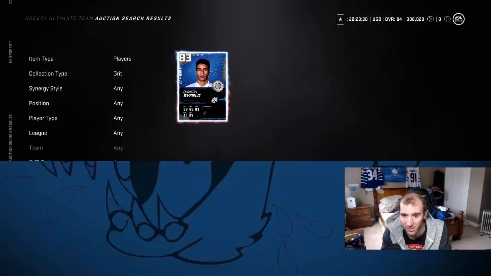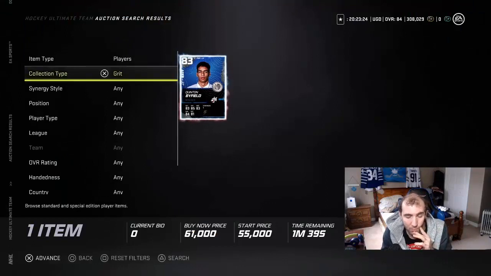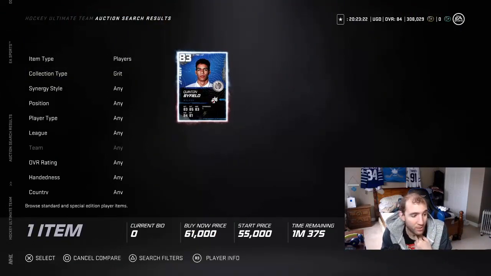As you can tell, he's pretty high in the market. I sold him for 65k. That's why I have 300k. I'm gonna wait and keep watching him, because it's a player that I kind of wanted. I can flip him if I can. So I'm gonna keep an eye on him. That's why I'm putting this out. Keep an eye on this.